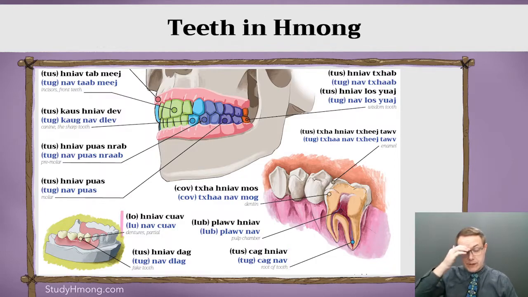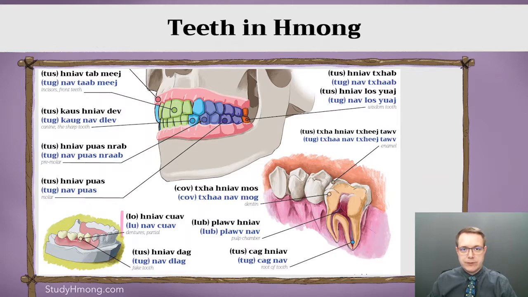Sometimes when people wear dentures, the term they use for those is lo nia jua, or some people just say lo nia, like a mouth worth of teeth. I imply that they're fake, but I feel it's more helpful to say jua, the word for fake, so it's understood that we're talking about teeth added after the fact. And the Green Hmong would be lu na jua, and we would use that for dentures or partials, essentially fake added teeth.